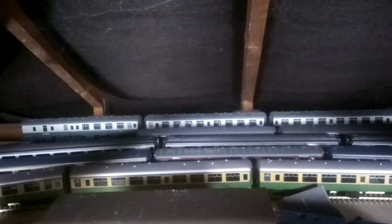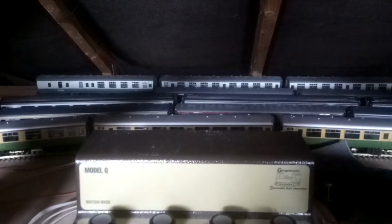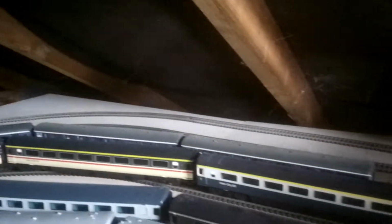The reason I've done it like this is because the baseboards are supported by the main truss running along here, so there's a bit of added strength there for the weight, and also we've got this on here as well, so I just thought that was a better idea, and it seems to work. I've had one or two issues over there in that corner, but other than that everything appears to be working, so I'm happy with that, and it's a good use of the space as well. It adds a smarter way of working out the overall plan.